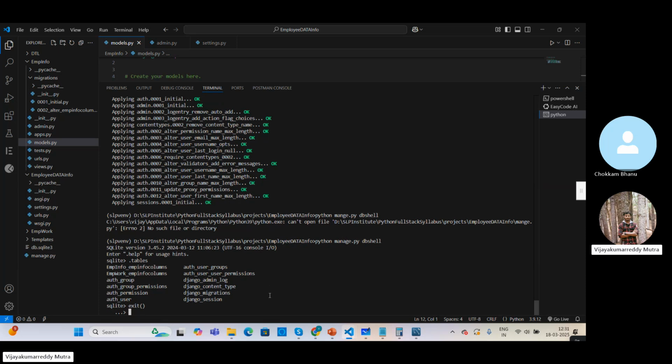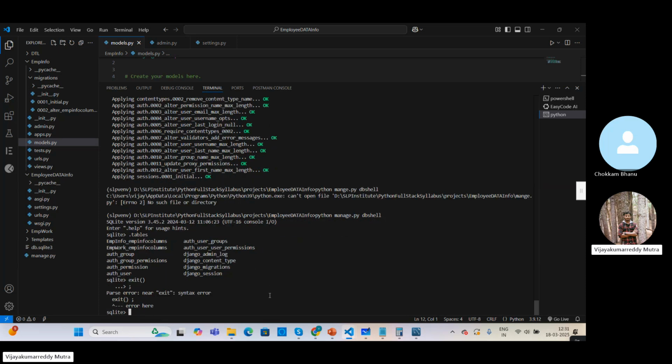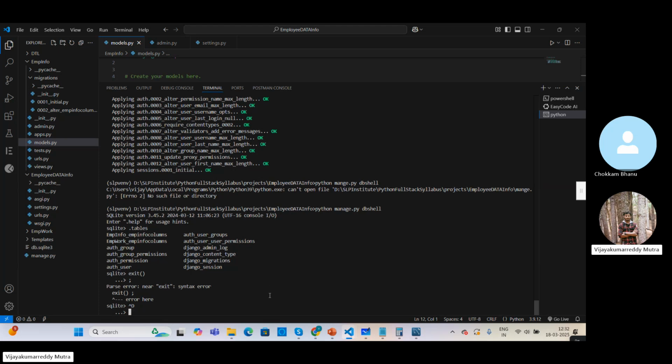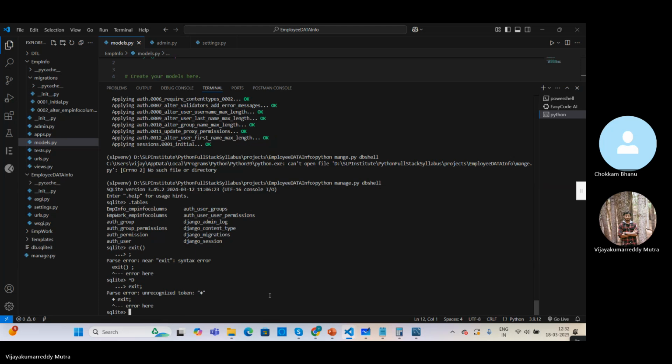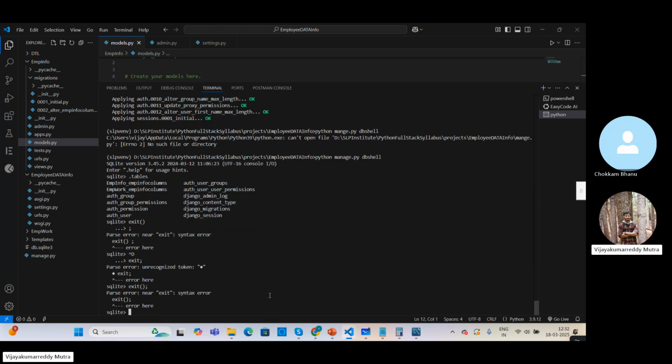Just exit. Okay, sorry, semicolon. Okay, this is the error again. Just press Control C or Control D. Okay, I think this is not the exact command. Okay, not this one. One sec, guys. Something else was there to come out of this shell.